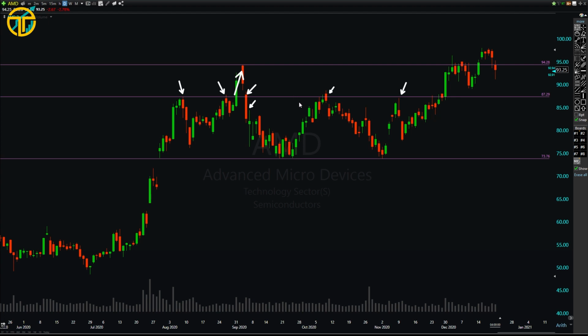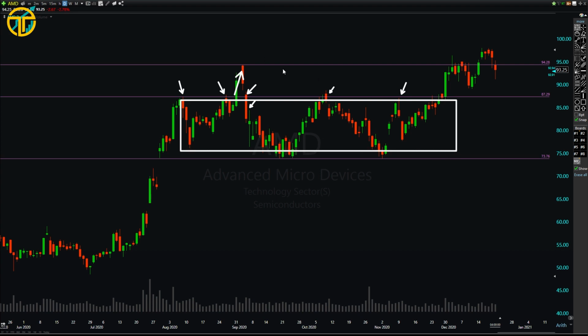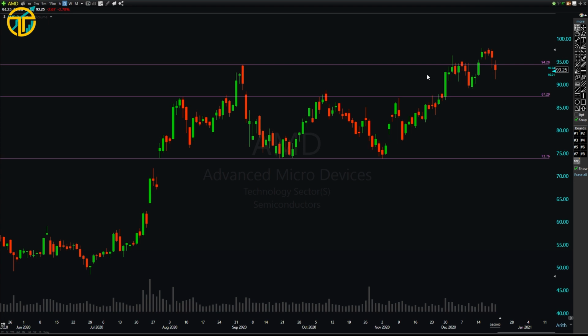More shorts get in. So the longer that this goes on, the longer that it trades inside of this range, and the more shorts that pile into this thing, right, the more likely that you're going to have some kind of a breakout move higher, exaggerated by that squeeze effect of those short sellers covering their position and forcing the stock to move higher.